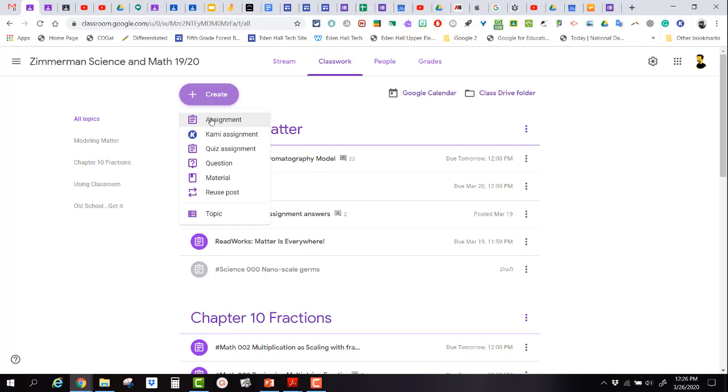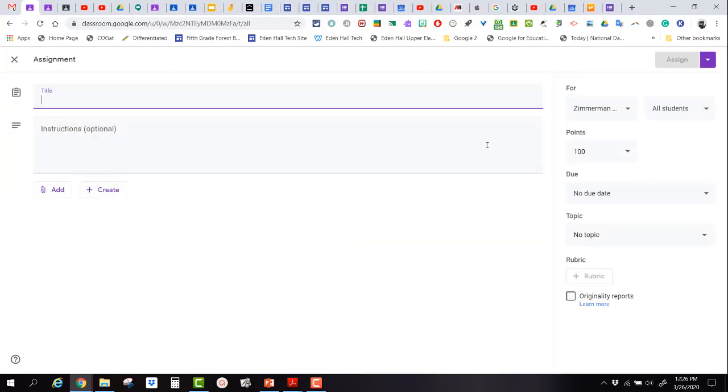If I'm going to create an assignment in Google Classroom, I just click that, and it brings up my assignment page. I give the assignment a title, so I'm just going to call this one Assignment 1. And fix your spelling, of course, and give it some instructions. Okay, now you may have something that you want to attach. To an assignment, you can attach a Google Drive file, a website link, a file from your computer, or a video from YouTube.